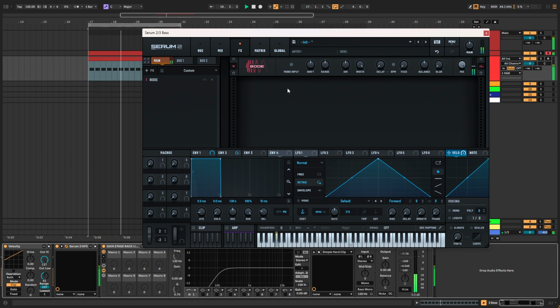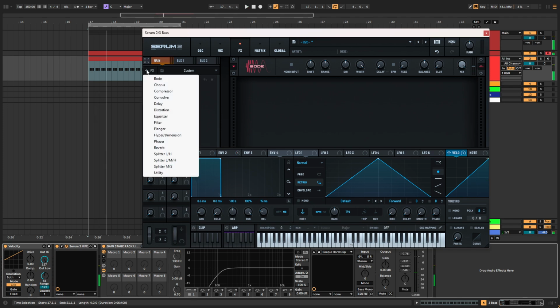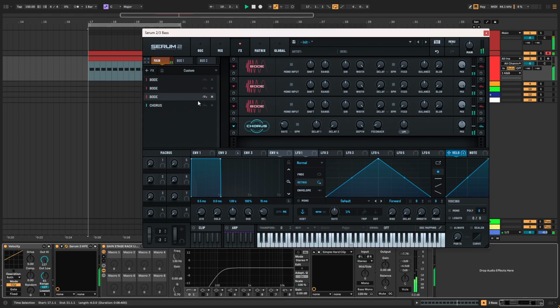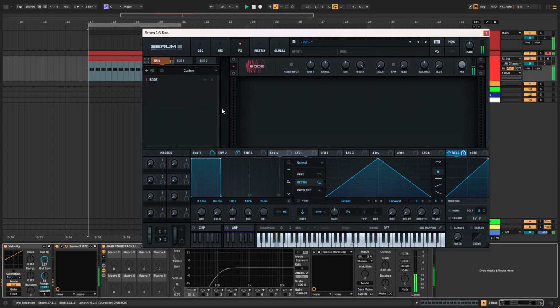We basically got a dispersed bass right off the bat. But we've got to do some experimentation first, like dial in the settings correctly and all that. So let's try and stack that up. Yeah, you get the point.